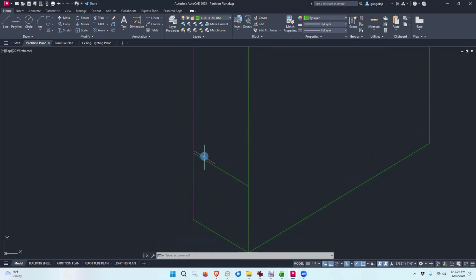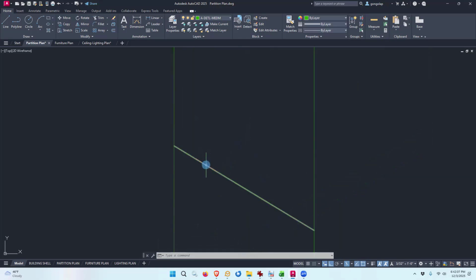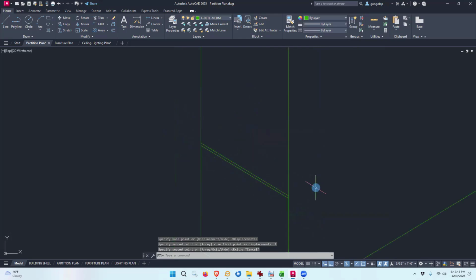All right, so that's the bottom line of my reveal, and then I have another line an inch above it. So I can't use offset. That's wrong. But I could O track up 1 inch and then do the same thing. But another thing that I use is copy. So I'm going to take this little line and pick a base point just out here. It doesn't have to be right on the corners. Just going to pick a point and go straight up. I've got my ortho on, 1 inch. And now that is giving me my little 1 inch reglet.